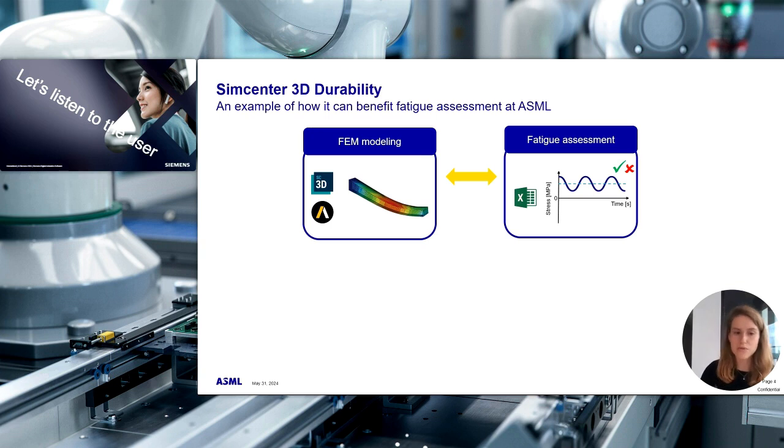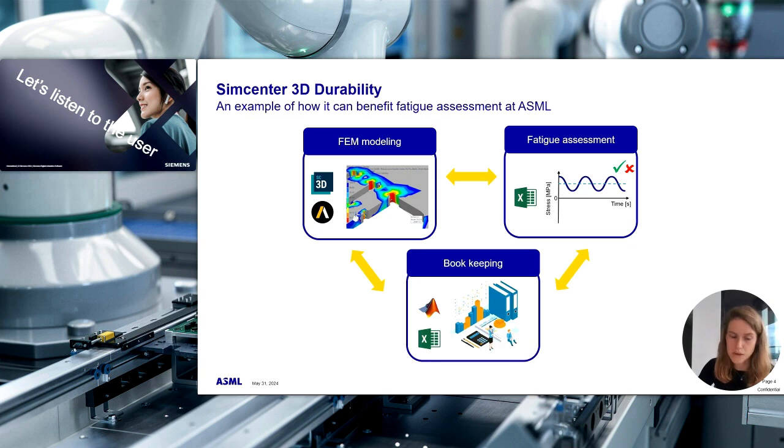This approach can be followed for simple cases, but of course also for a more complex one. Over here you can already see the geometry of the part is a bit more complex. We might have more stress concentrations. Additional complexity also comes in from multiple load cases or longer time histories. In those cases where it gets more complex, you cannot avoid some bookkeeping. So typically you add in another tool or another overview to really keep track of the analysis you've done, the fatigue assessment outcomes, and to see where you are in terms of your fatigue assessment.